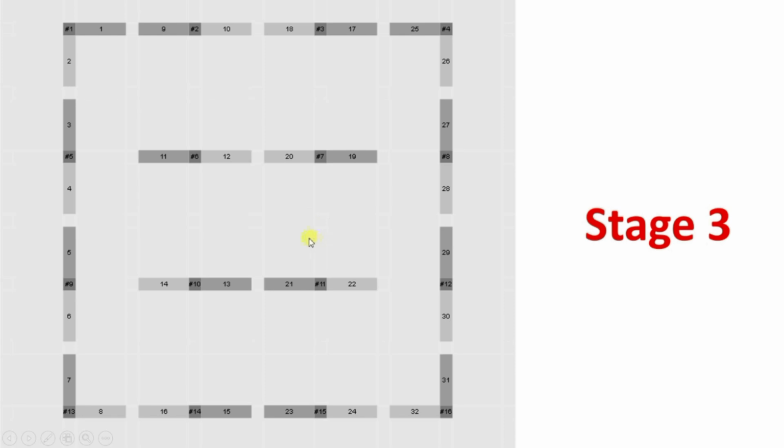After this, what will happen? This number 4 will go 90 degrees back. This number 12 will go 90 degrees back, and this 10 will go 90 degrees forward. So it will make the smaller square, and all others will be the same. Like this 18 will move 90 degrees back. This 20 will move 90 degrees forward.